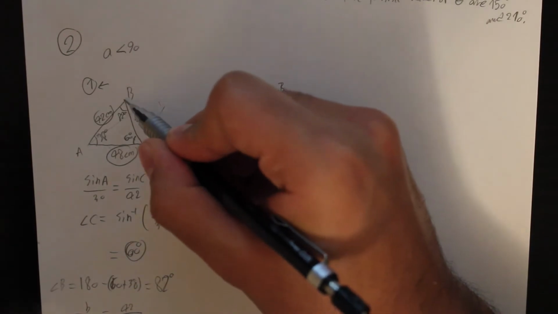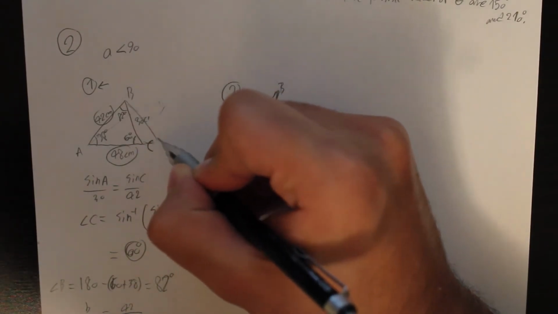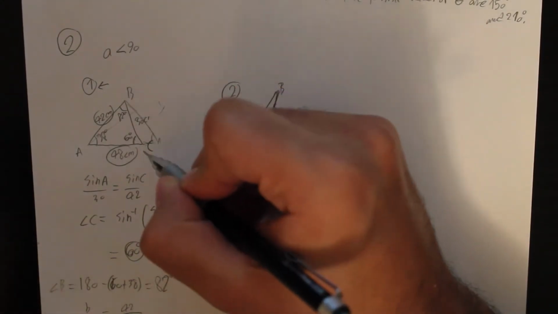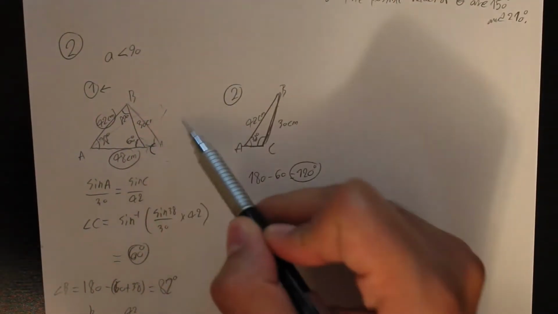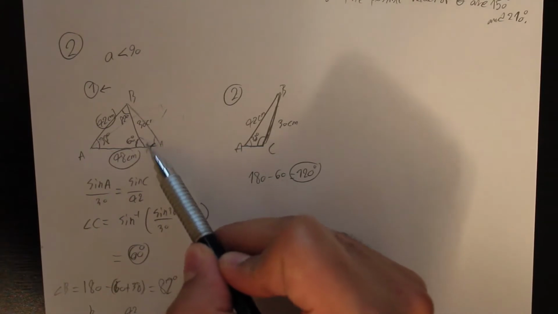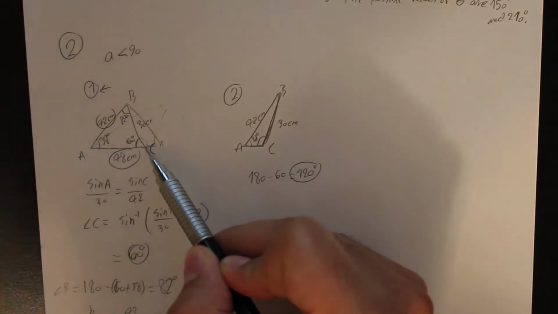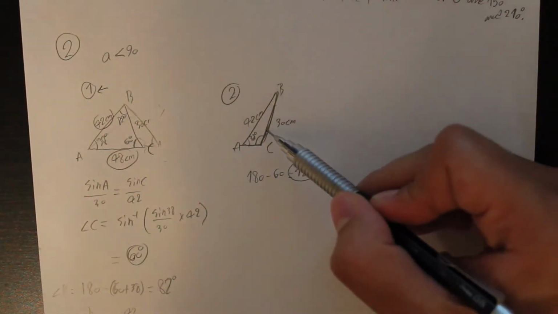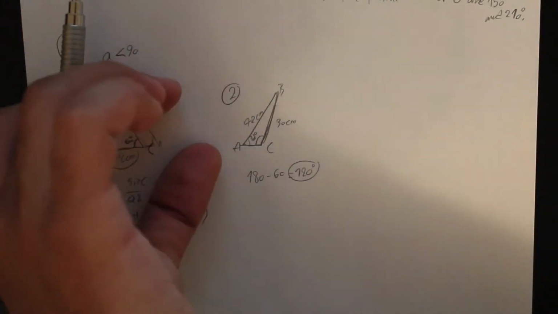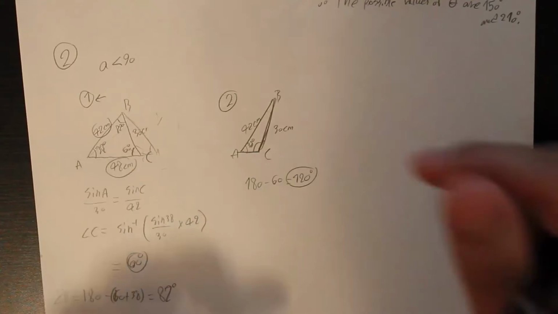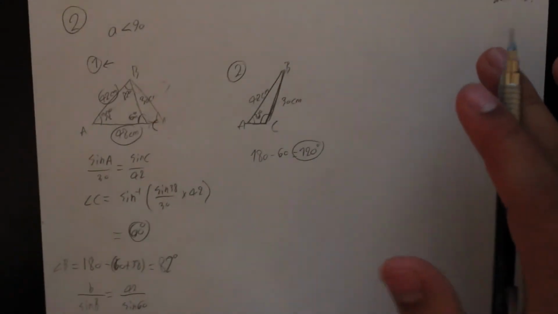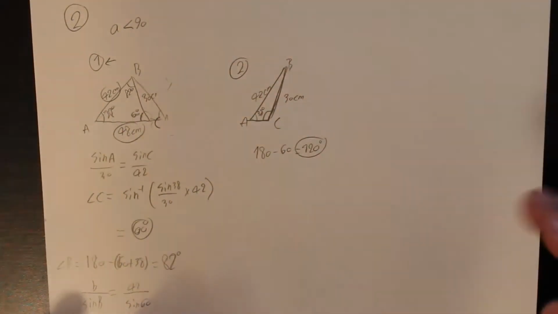Then, if the other triangle is like this, if this is A and that's B and that's C, then this whole thing is 180. So if we subtract 180 by 60, we get 120 here, which is the angle C over here, and we could solve this. So technically, this is another part of that. I just basically split them so it would be easier to visualize and calculate. But they sort of relate together.